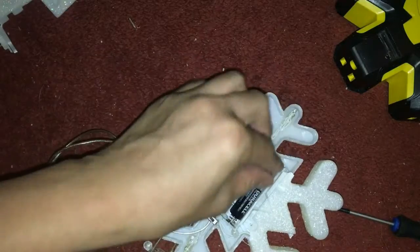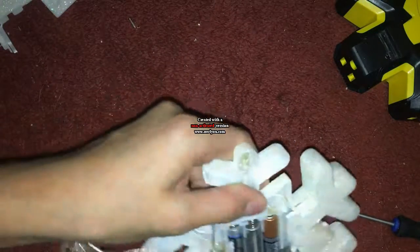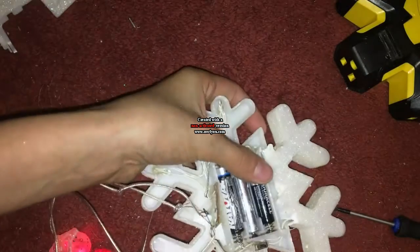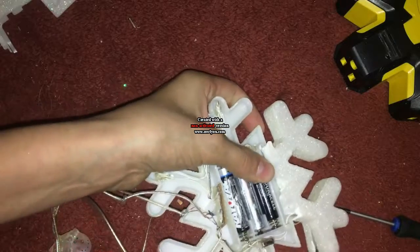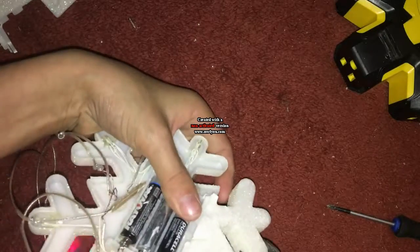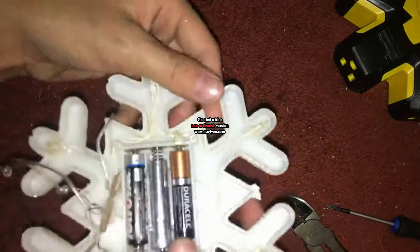So whatever's broken will go in the garbage. Can't do any more harm than I already have. Cracking it. Hopefully. Why didn't I just do that? Throw it.